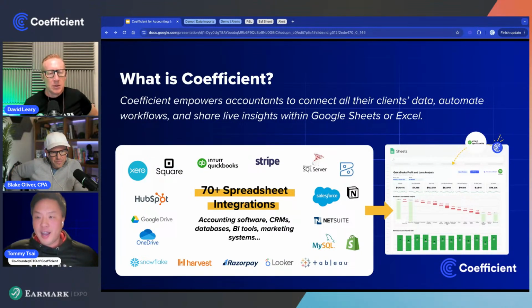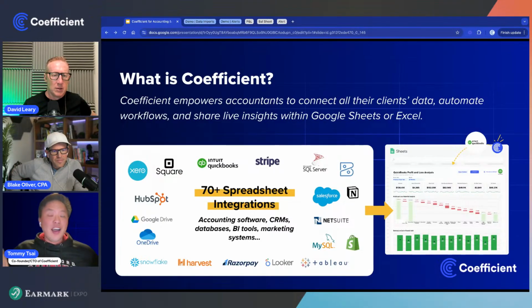So you would be able to pull in reports that you've built in those systems into your spreadsheets using Coefficient, or you can even import data that's more raw, right? Like the raw invoices, your GL, anything of that sort.